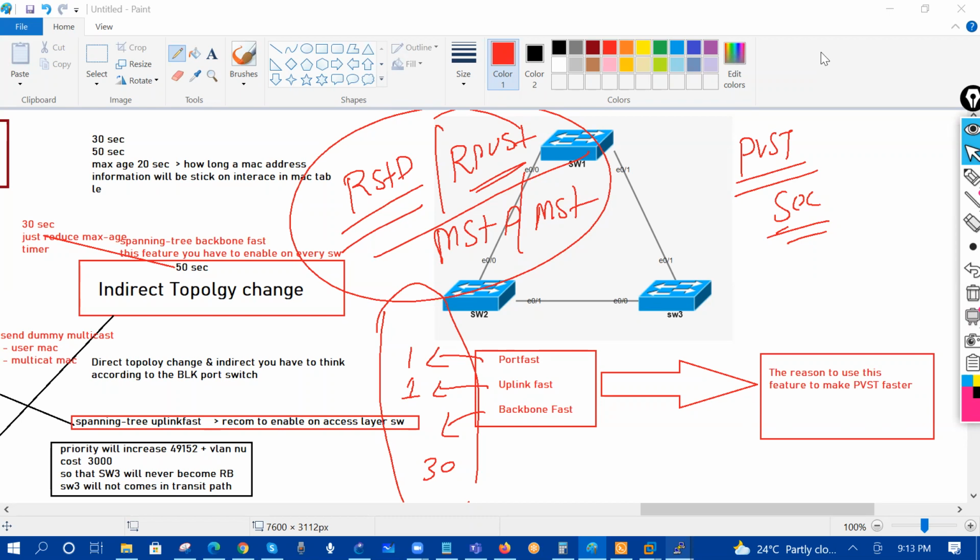But if you're going to enable the default, the recommendation is that the interface should be in access mode. You can also use port fast on a trunk interface only in the scenarios that I know. If you know anything, let me know as well. As I know, if you have a trunk between the switch and a router, or switch and server side, because the router and server are not going to support the spanning tree protocol, right? So you can enable port fast trunk over there as well if you want.